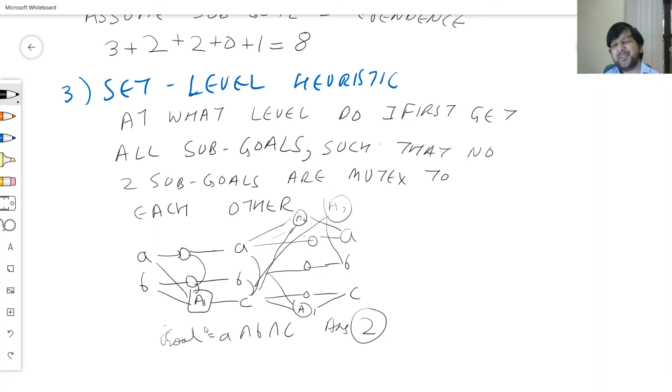Does it turn out to be an interesting heuristic? No. Sum level heuristic is not even admissible, and we've already seen that there are no negative interactions modeled. Mutex is extremely rudimentary. So it's not that good a heuristic as well, even though it's linear. So where do I go?